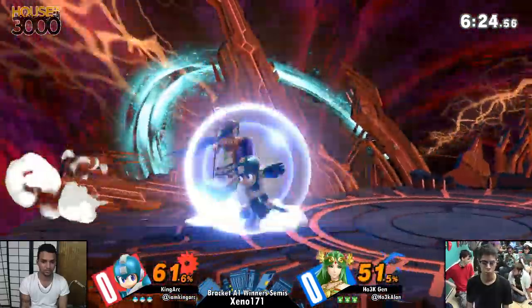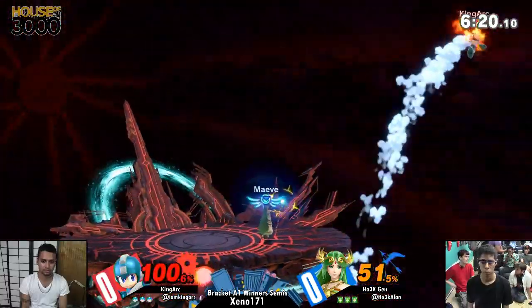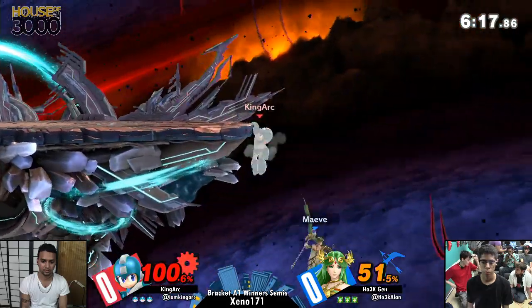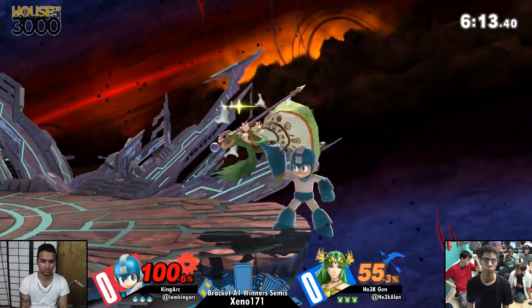Yeah, another key thing we saw was KingArc tried to leaf shield, but Palutena's Nair just eats that leaf shield up. Which is super crucial because that's one of Mega Man's biggest options when it comes to disadvantage and just getting off me in general.